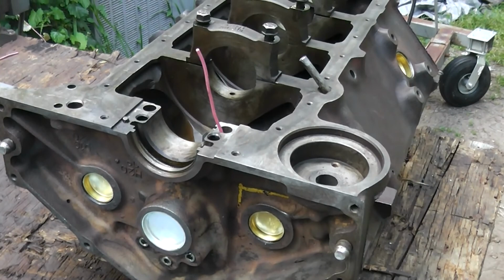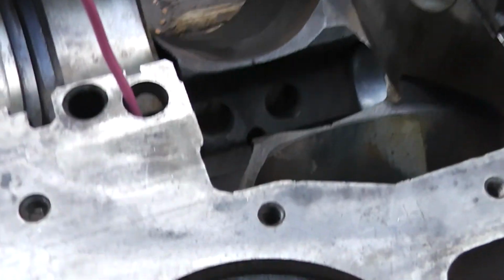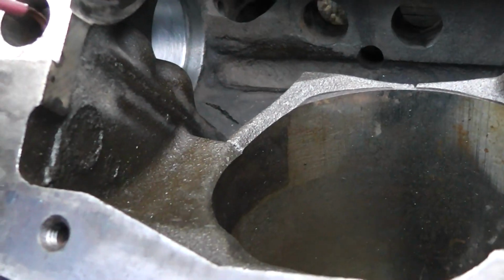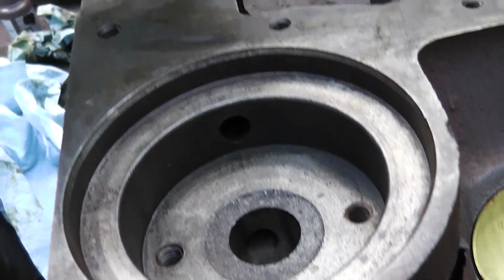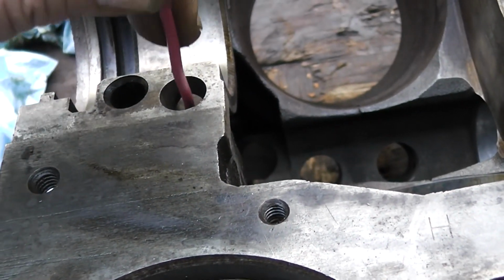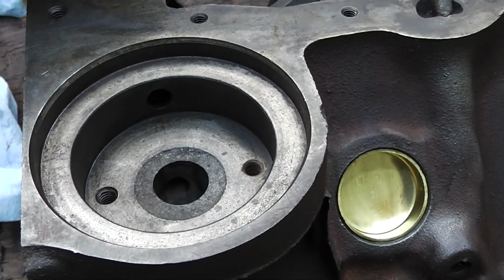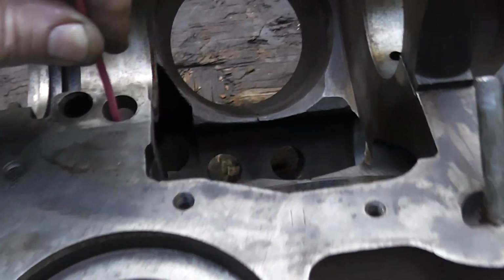Okay, we're looking at the rear of the engine upside down, and this is called the forgotten plug. It's a 1/2 inch plug that you have to stick down there the right depth. And what I've got here is, you can see where that oil filter goes, and you see that hole, and that's right there in that one. And then if you go down a little bit farther, there's another hole, and if you don't put that plug in there, it will bypass the oil filter and it can affect your oil pressure. So you don't want to forget it, okay?